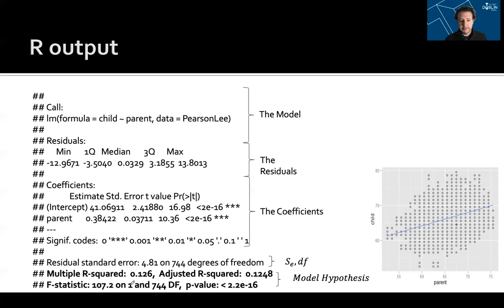Is it significant? That's what this last line is. It says the model is significant. That's the model hypothesis. The very last line actually is the most important line. That's the line you should go to first. It's an F statistic, which is a bit like our chi-squared statistic. It's just a different kind of distribution. It takes in our degrees of freedom. And if this p-value is less than 0.05, it means the model is significant. If the model is significant, then you look at the coefficients. If the model isn't significant, there's no point looking at the coefficients.